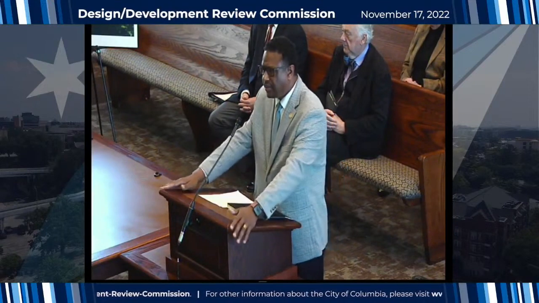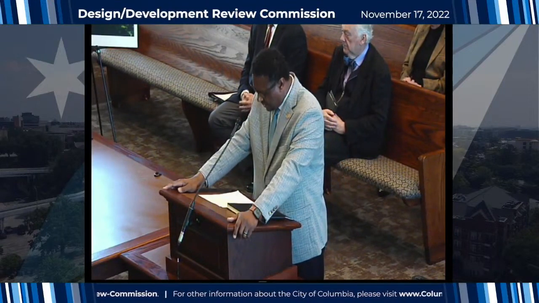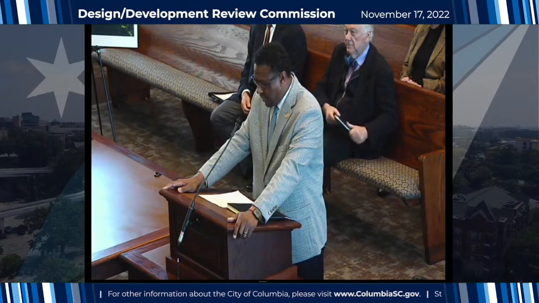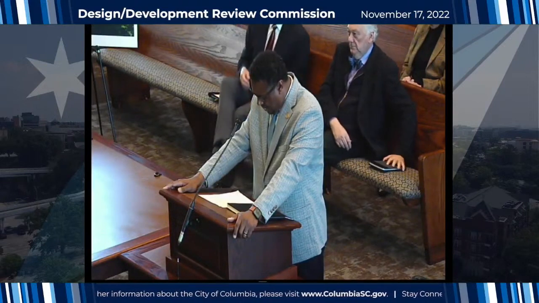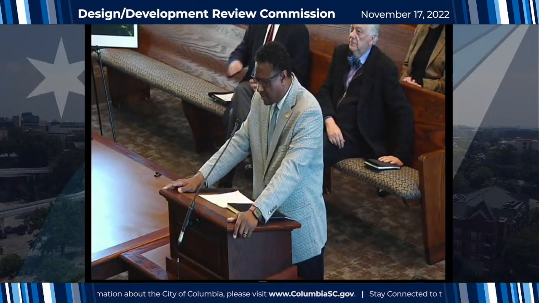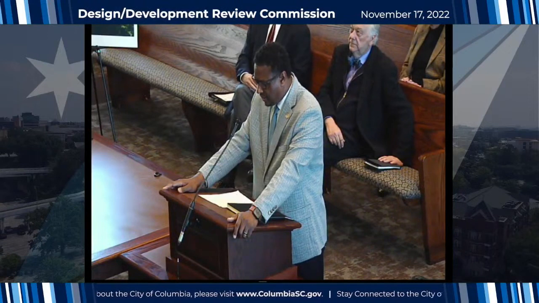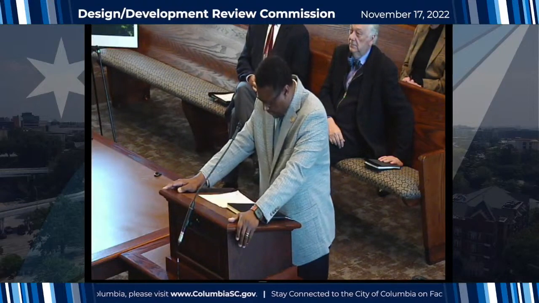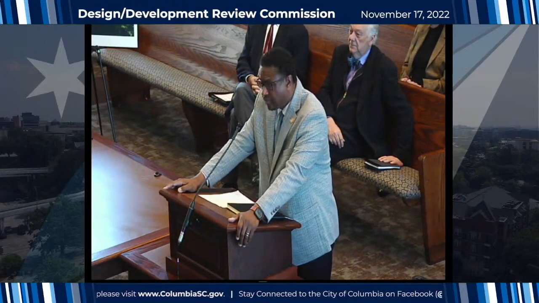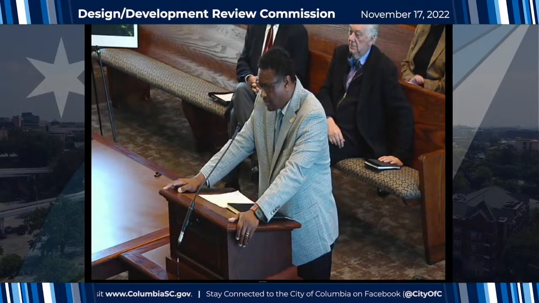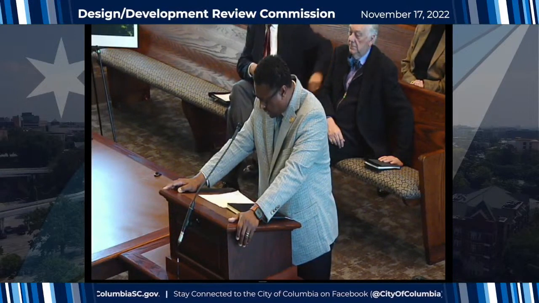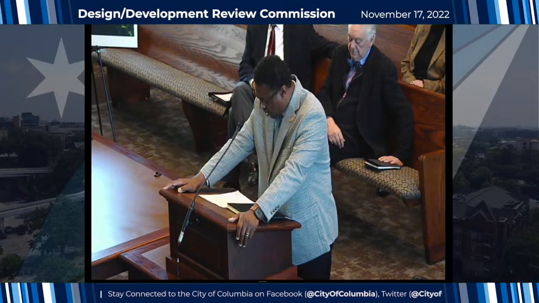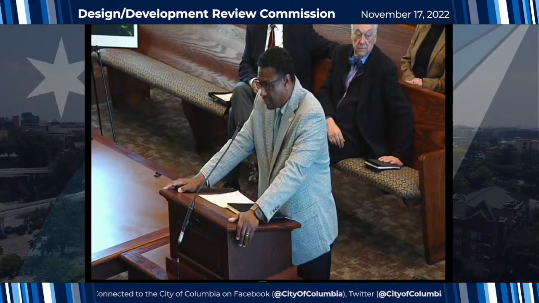Lastly, an increase in recreational engagement. As I indicated, there's so much growth going on in the Vista, Main Street, Bull Street, and with Finley Park, this is really the last component that will fill a gap that our citizens will really enjoy. So thank you for giving us an opportunity to present to you today. I'm going to invite Todd Martin, who is our park planner for Parks and Recreation, to walk us through the current design.